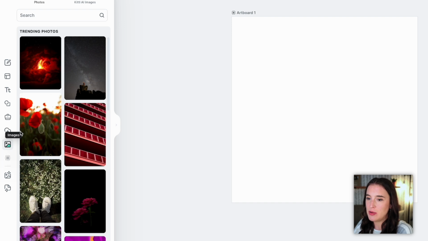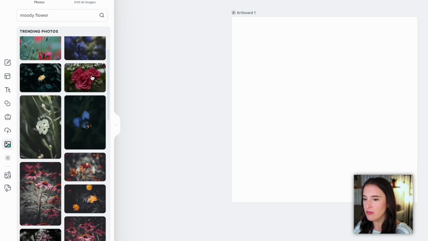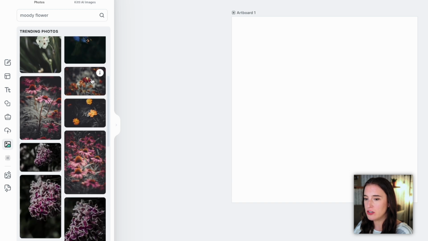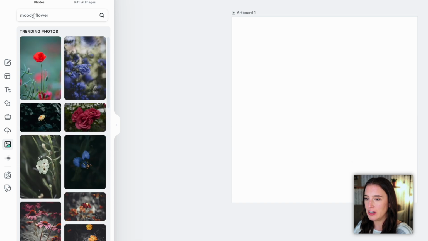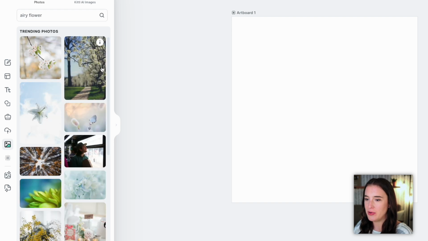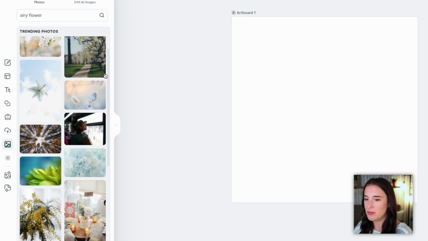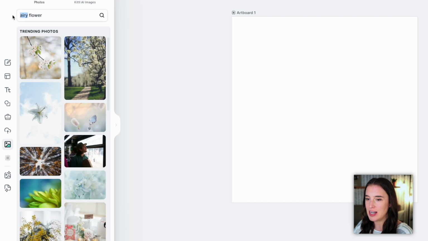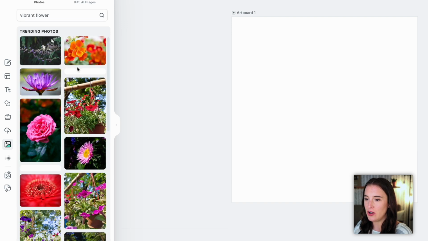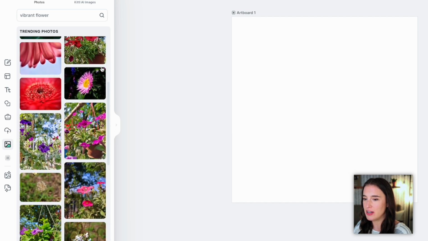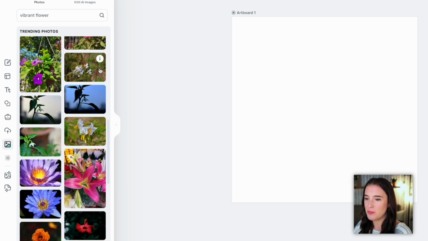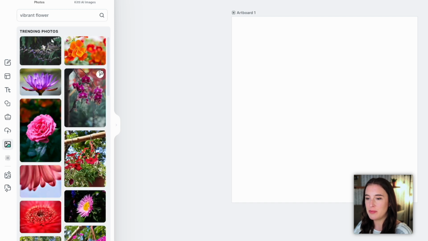So we can come to Kittle's images section to search for photos. So let's just see kind of the difference. If we type in moody flower, we can see the selection here of these flower photos is pretty much across the board, very much dark and moody feeling with those dark tones. Now let's change this to airy flower, and we can see immediately the difference in these photos appearing really light and airy. Now let's type in vibrant flower, and again, a whole different set of really colorful, vibrant images. So these are all images of flowers, but depending on what we want our brand aesthetic to be and the feel that people get when they come to our account or our page or our products, we're going to try to choose some that go along with that.